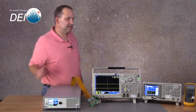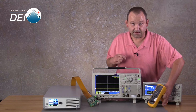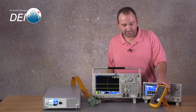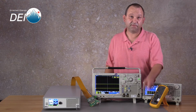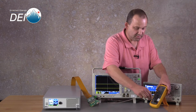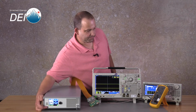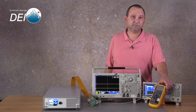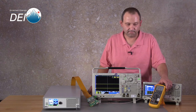But since that is a DC, a good way to measure this is to use our digital multimeter, which is being shown here. Now I'm going to turn this to a millivolt scale. I've attached a special BNC to banana plug jack with my 50 ohm terminator. You have to still add that to it. For a DC, I'm going to attach it to there. I'm going to enable my unit. And on this here, it is very accurate. It comes out to be 124 millivolts for that 1 amp setting.